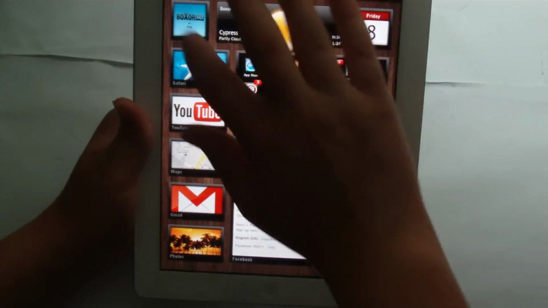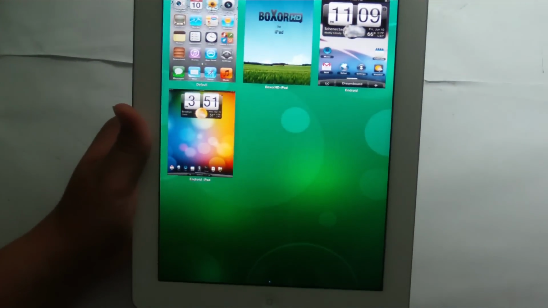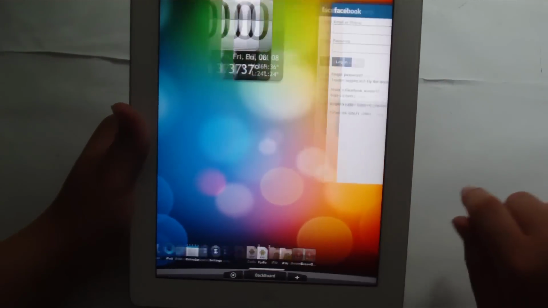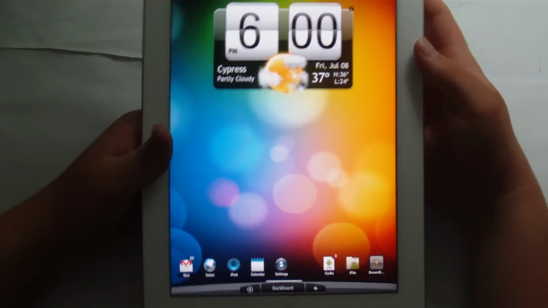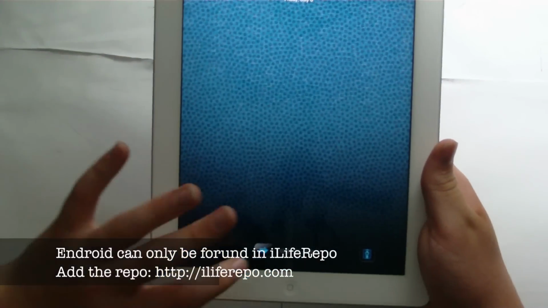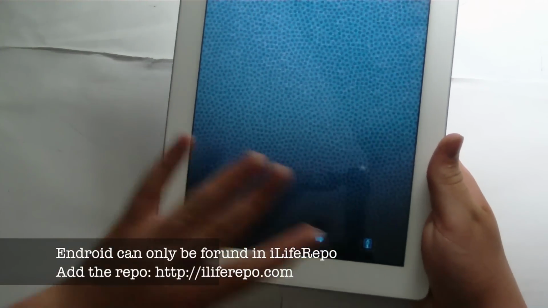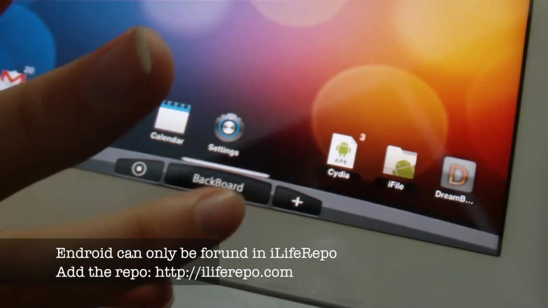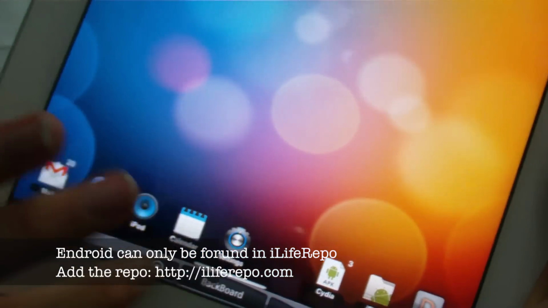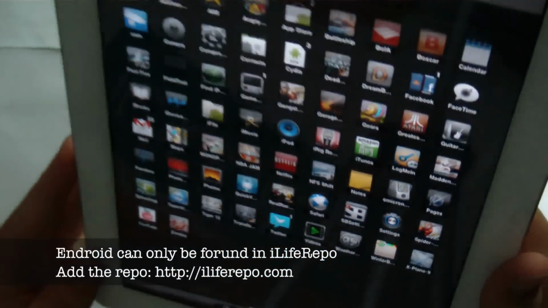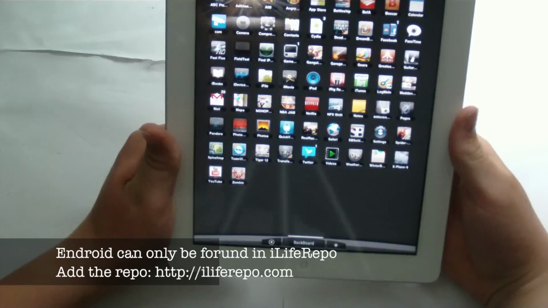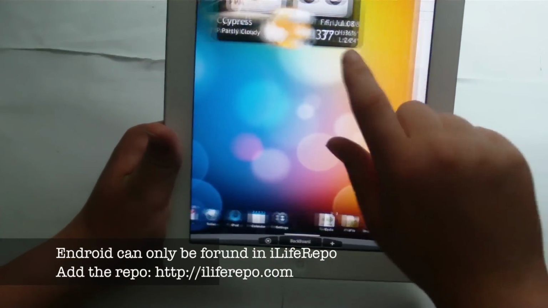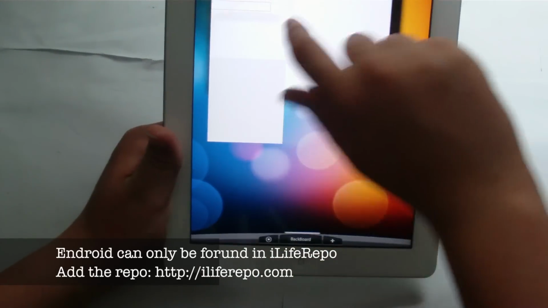The next theme I'm going to be showing you is the Android theme for iPad, and this theme is actually worse in terms of bugs, but it is still pretty cool, and it definitely needs work, but it is cool and it works on the iPad. So here we go. You can see right here we got the main applications. Backboard is pinned center, and if we click this, it'll bring up all applications right there, which is really cool and looks cool on the iPad. You can see that this Facebook right here is really buggy. It's not working very well.